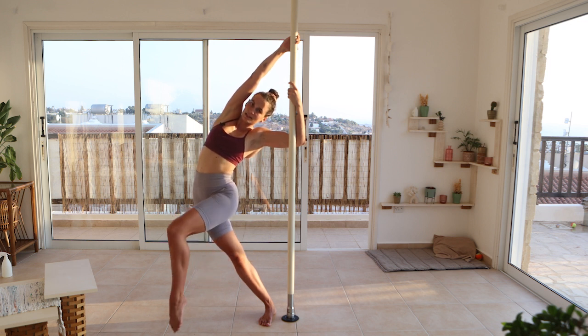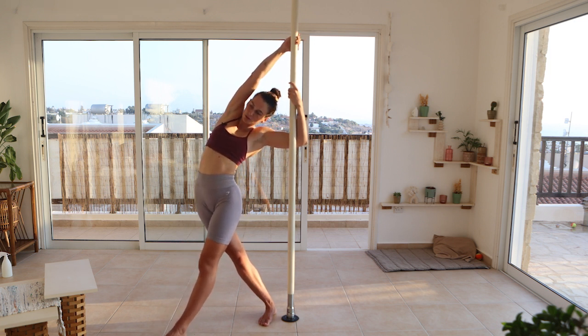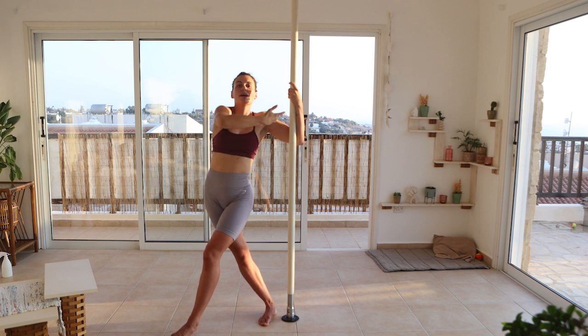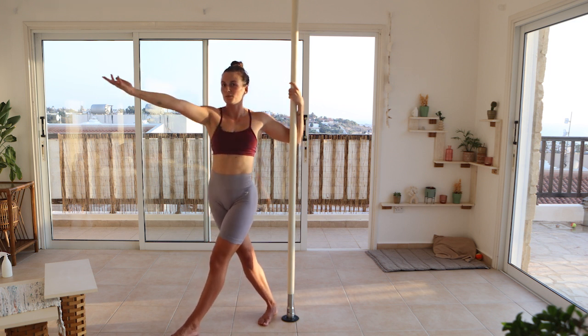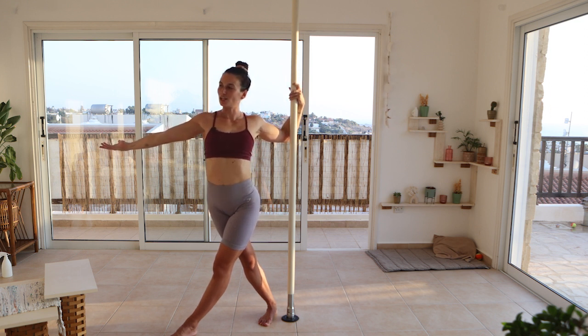Let that inside leg take a big step, opening up in a twist. You can look towards the ceiling if you want to, or down. Good job. Feet stay this way. Your outside hand is going to come up and over, opening up. Beautiful. Open up that chest.